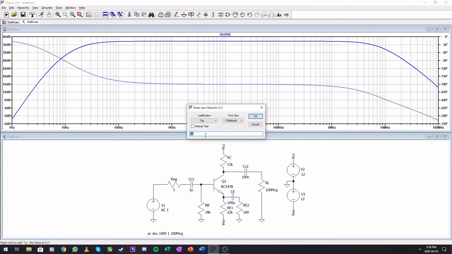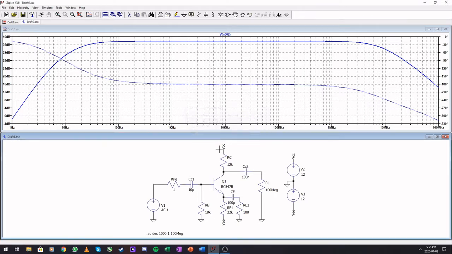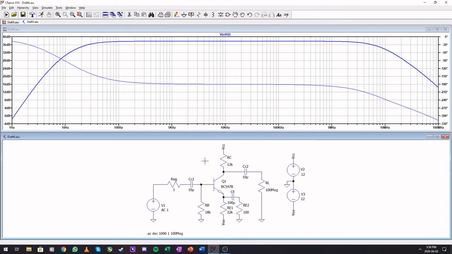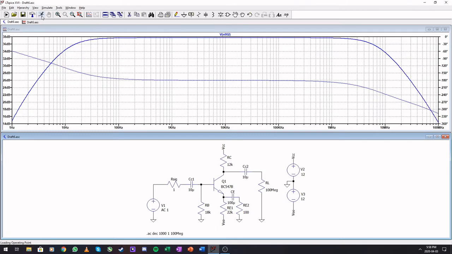Also, playing around with the capacitors, if you make this 10 microfarads, make that 10 microfarads, these two are both low frequency capacitors, so it will have an influence on this high pass effect. We run it, you can see that this has moved more to the left.